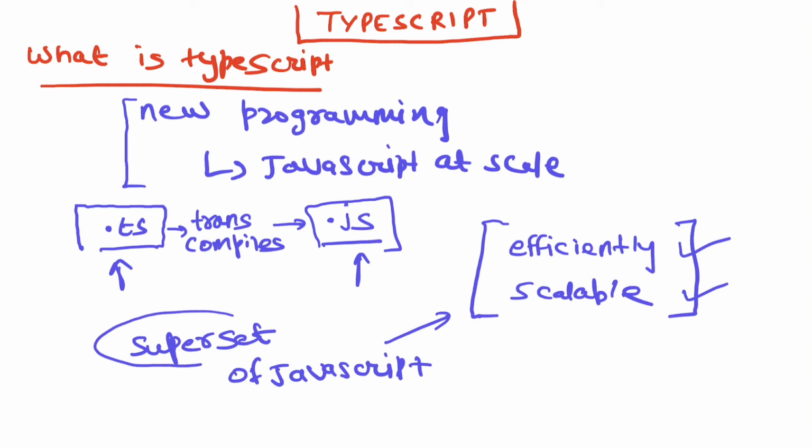What I mean by superset is that it has all the features of JavaScript, plus certain added benefits and functionalities which help you do a lot of things in a much better way as compared to JavaScript. We will discuss all of those added features in just a few minutes. Now we will discuss why TypeScript came into picture. Let me write down here: why TypeScript. When JavaScript was already there, why did TypeScript come into picture? Now we will discuss certain shortfalls of JavaScript.